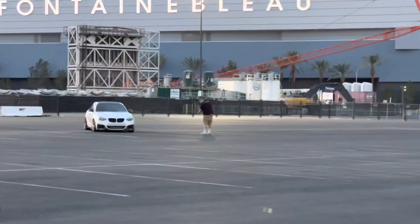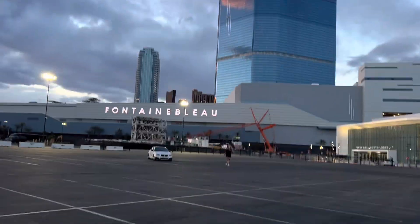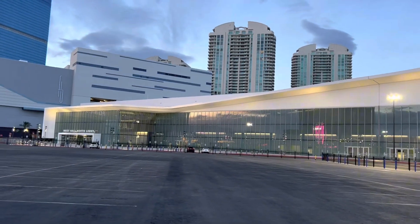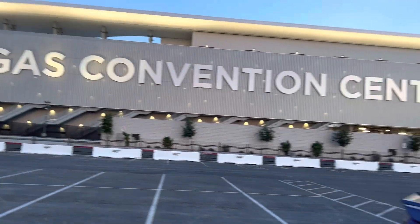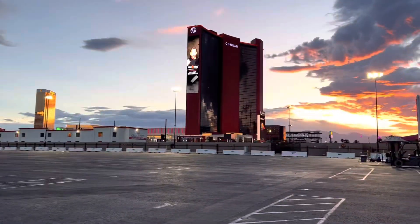We're not even alone at this spot — we got another homie over there shooting that beamer. Big fountain, blue sign right there. I've never shot a car here, I've never even taken a car here, but let me show you guys why this spot is awesome. Car right there — boom, great background. Car right there — boom, great background. Car right here — insane background. Once that Sphere is lit up it's gonna be an insane background. It's like this entire lot was designed to be a great spot for car photography and I love it.